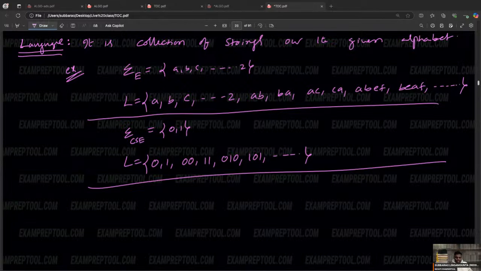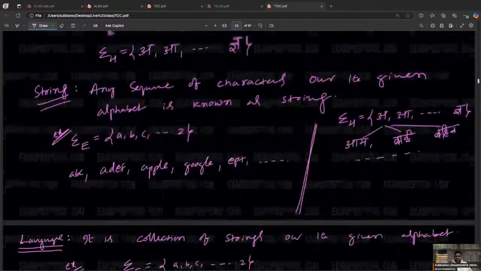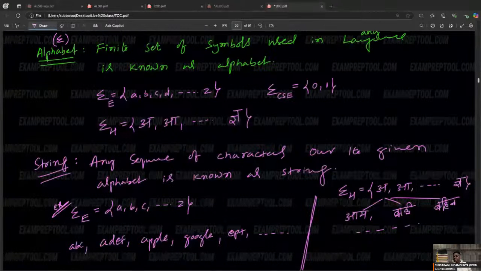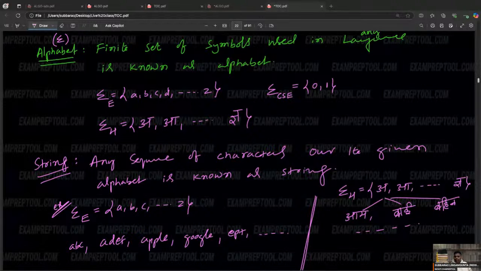Language also, string also, alphabet also, it's normal. Whatever happens in life, the same thing. That is the reason CSC branches are normally about whatever happens in our life. The CSC branch contains nice small logics. TOC is exactly human behavior. CSC is approximately human behavior only. Humans will talk some language. When you say language, it is a collection of strings. When you say string, it is a collection of characters. If you take an individual character, that is an alphabet.